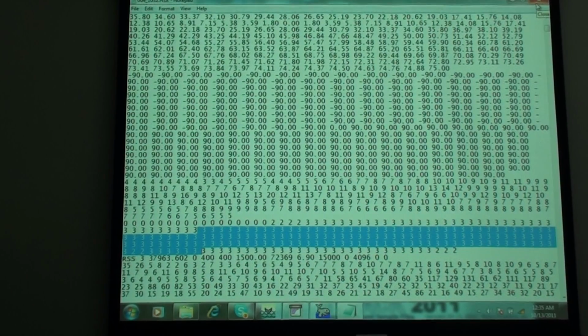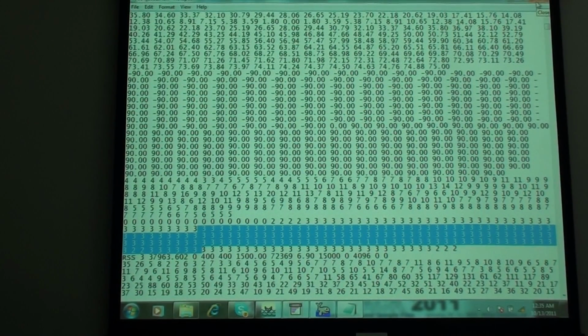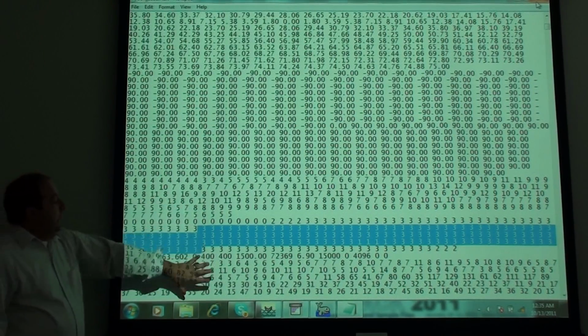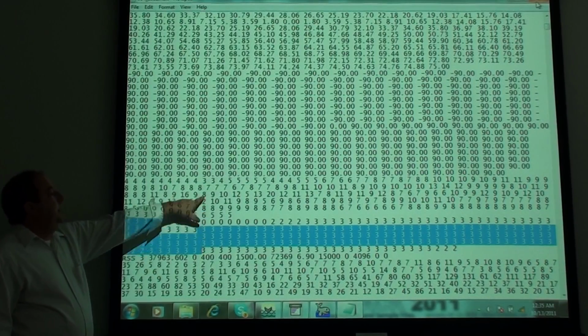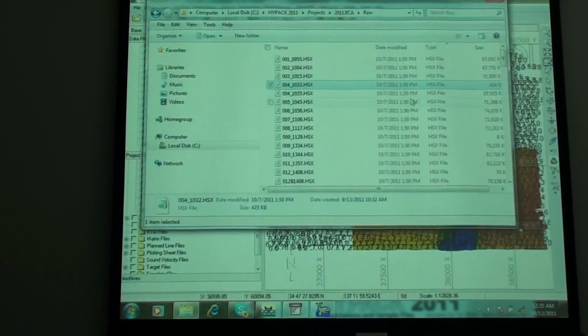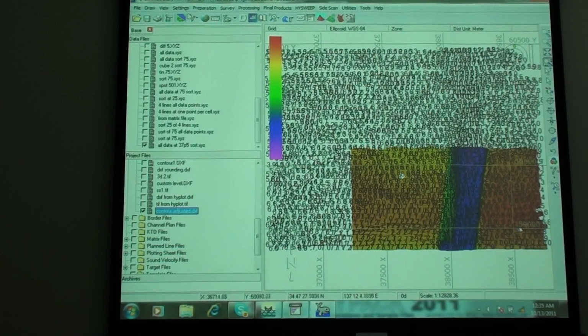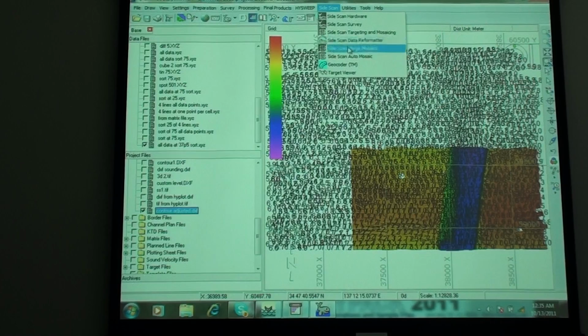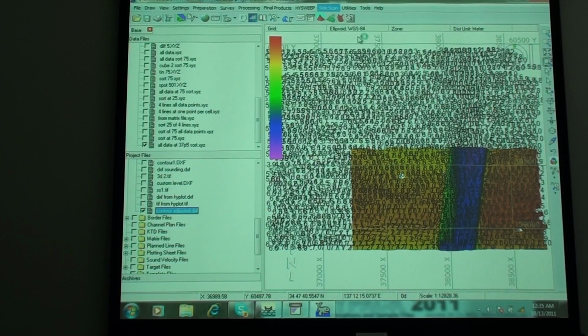In HiPack, there's two ways to handle side scan. There's side scan data: HiScan and Geocoder. HiScan will handle the RSS, the side scan data, or a traditional side scan. Geocoder can handle this as well as the intensity data. So let's just do a simple example for HiScan and what the data would look like. We'll take a line down below. So we're not in multibeam anymore, but we're in side scan, targeting mosaicing, it's called. The name of the program is HiScan.exe.